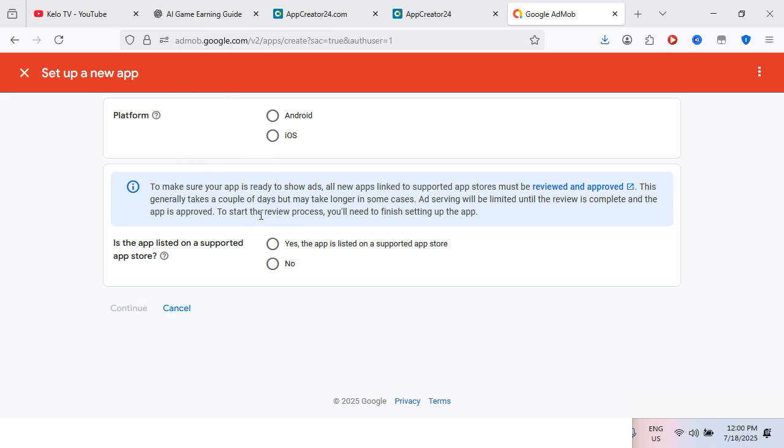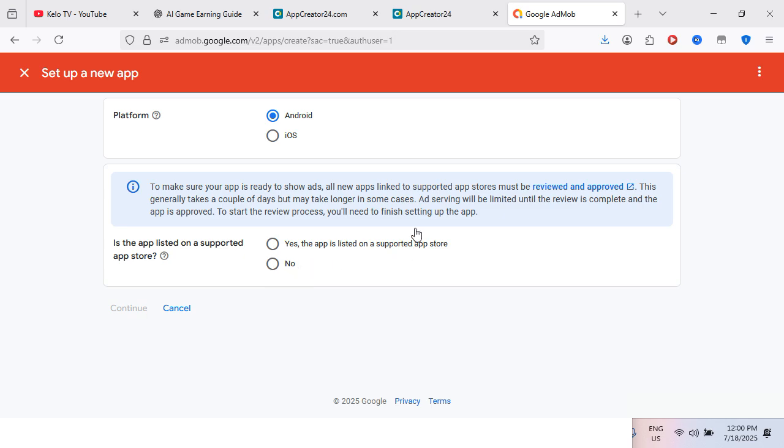Okay, so here it comes up, so you select which device your app is for. For me it's Android. Here, have you published your app on any supported store? No, for now, because we're going to initialize the code from AdMob to the app.